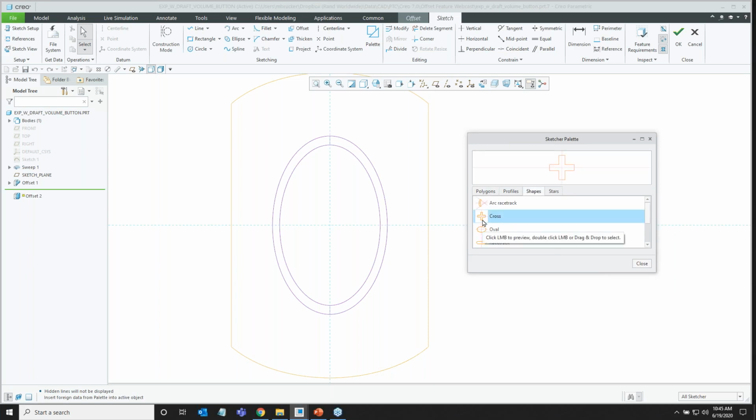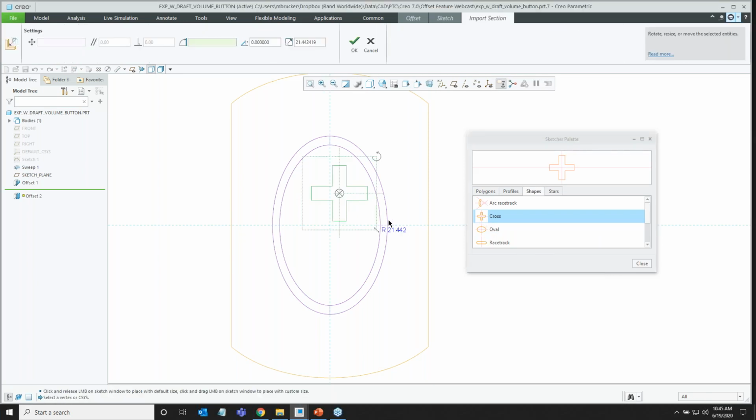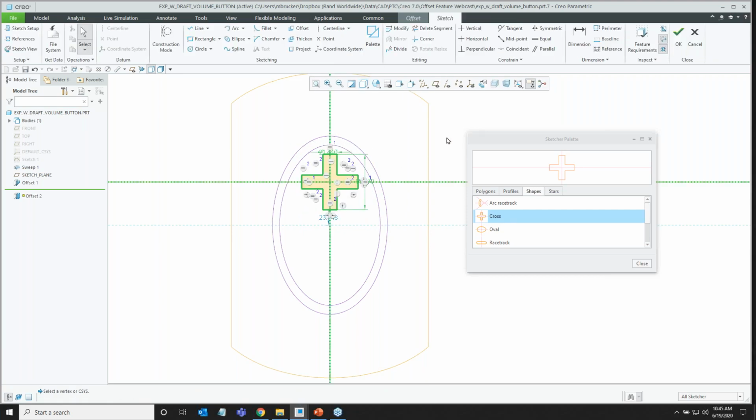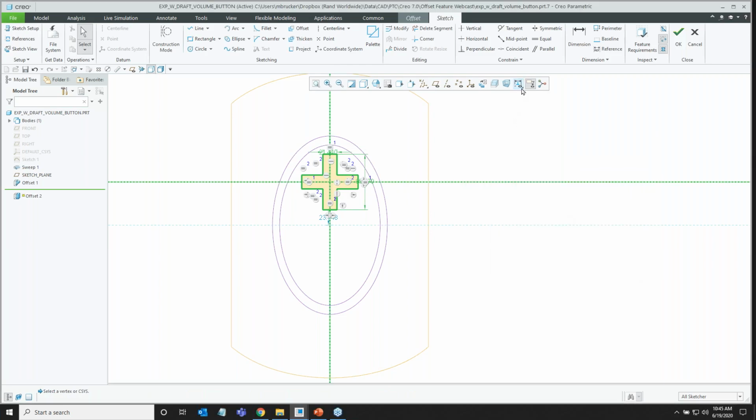To use a sketch from the palette, you just find it, grab a hold of the sketch, drag it onto the screen, and it's going to bring that geometry into your sketch. I'm going to let that snap to my center line right here, finish placing that guy. Then we'll put a couple dimensions on the sketch. I think I'll turn the constraints off here. I want a dimension where that center line is to here. Let's make a dimension.